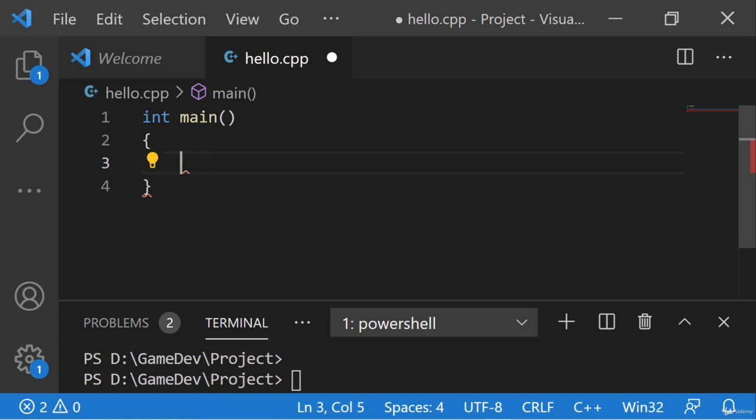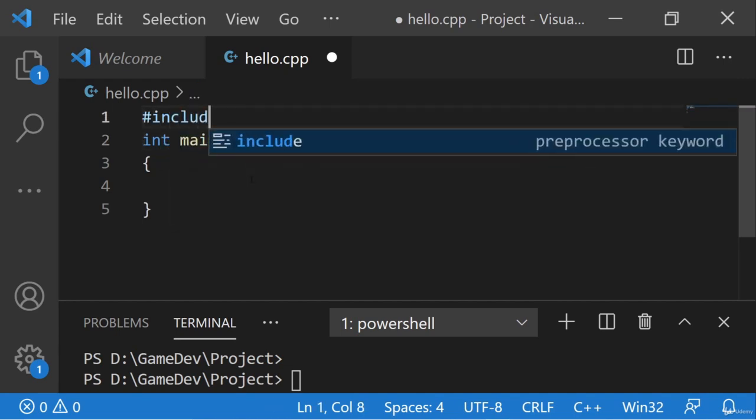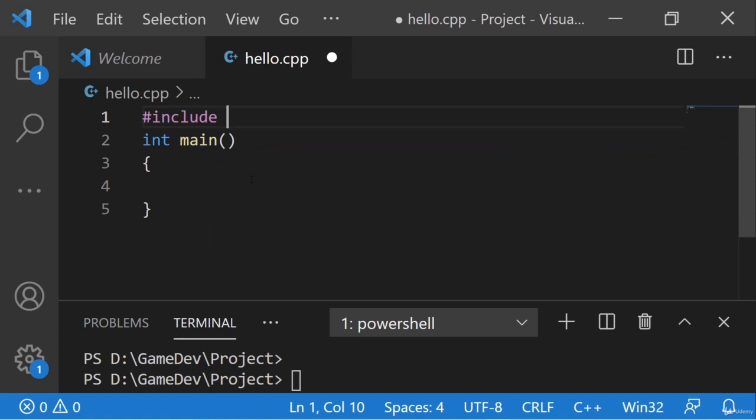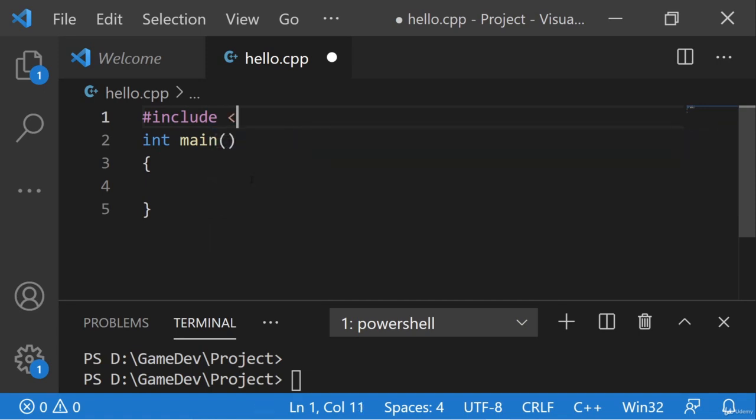So I'm going to delete that. Okay, so you might have guessed that we'd want to come up to the top line, hit enter to push this down, and right here on line 1, we're going to use the include directive, followed by the name of our library in angle brackets. The library we want is C Standard IO, CSTDIO, and we want to make sure not to forget the closing angle bracket. Now we've included C Standard IO and we have access to the functions inside of it.